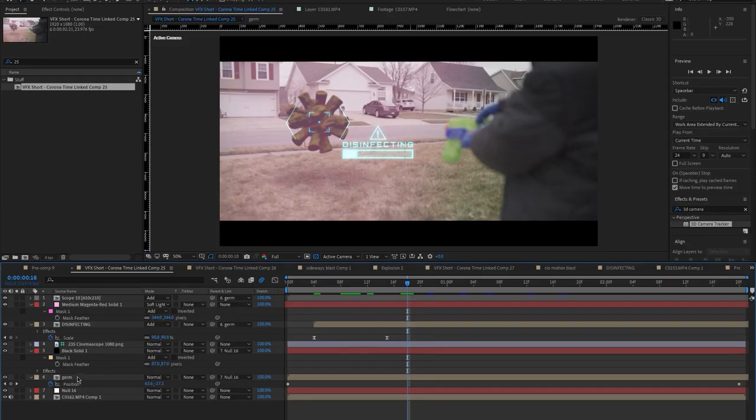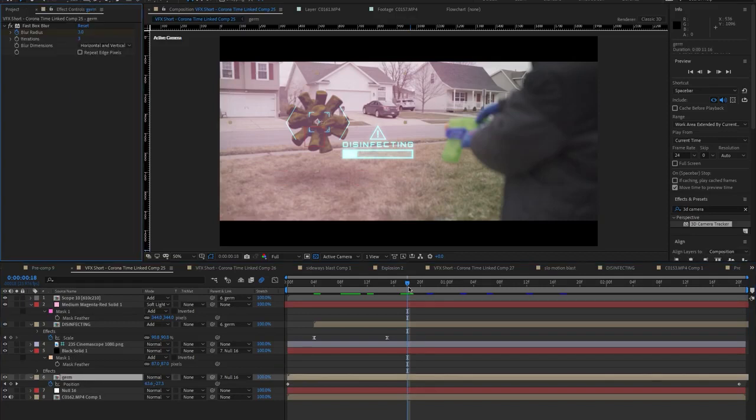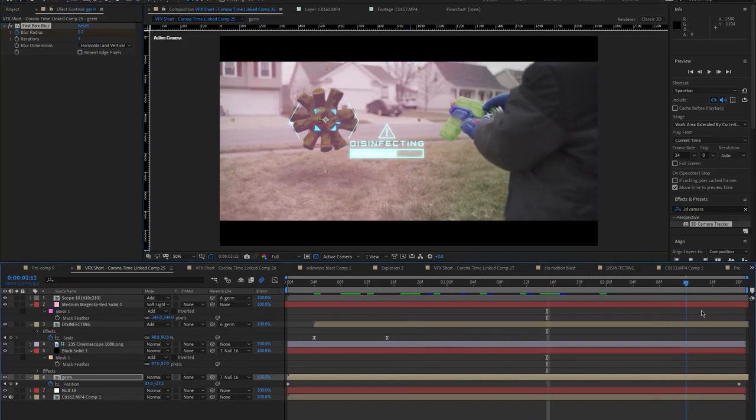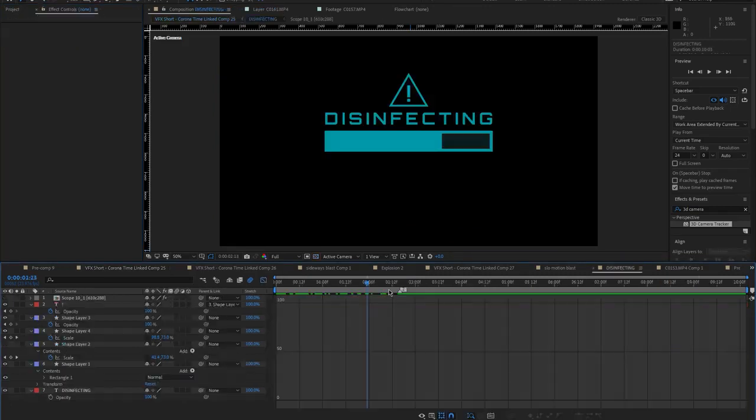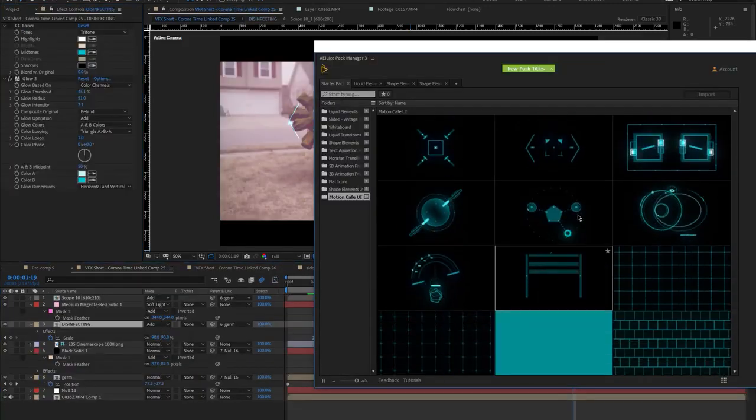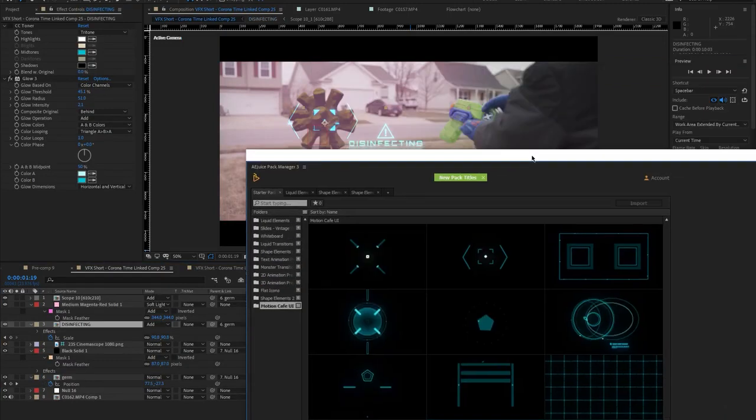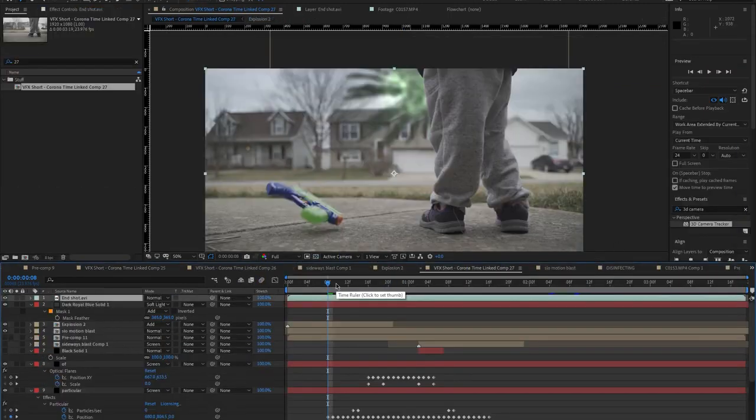Here I just used the 3D camera tracker and linked my pre-comped element to the scene. Then I added the fast blur effect on it to match the rack focus from the camera. I animated these other elements to the scene, and this element was a free effect and a download from AE Juice. The smoke hit again, I used Trapcode Particular.